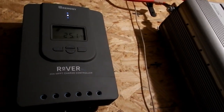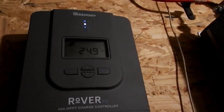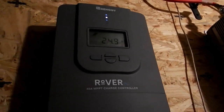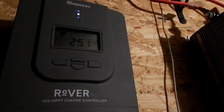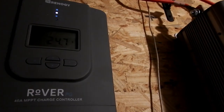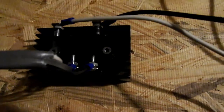So I'm going to let it rain for a while and then go down and turn that one on and see how much voltage we get off of that one and see how long we can actually run it for. So hopefully it'll rain for a while and we can have at least a couple days on that one. That would be nice. But we are maintaining on a 1/4 jet pretty nicely. This is a 24 volt system, so if I can maintain 25 volts all the time, I will be absolutely happy with that.